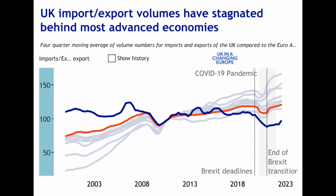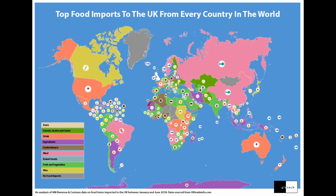Step number 1 is identifying your product. Most of you — about 95% — are already at a good stage here because you have already identified your product. For those who have not, your first step is to decide what product you want to import into the UK, whether from India or any other country. You need to think about whether the product has demand in the UK, whether there are any restrictions, and whether any extra certifications are required.